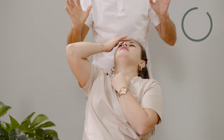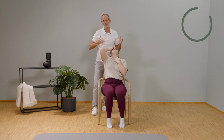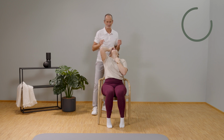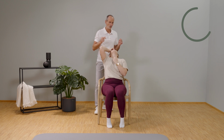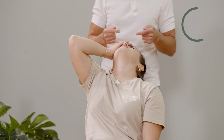It takes a while to get used to this movement sequence, but if you listen to it over and over again and do it exactly as I explain, then it will flow better, right? So only lift the chin as far as necessary to continue moving the head, with the forehead moving backwards. Yes. Breathe in deeply, breathe out deeply, and now very, very carefully press your forehead upwards against your supporting hand, but gently at first, especially if these are new movements, no matter what angle you are in right now, okay?